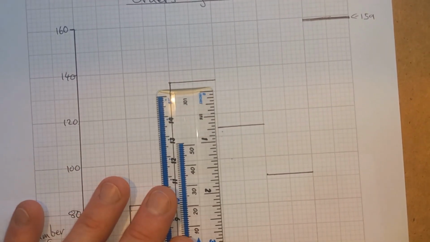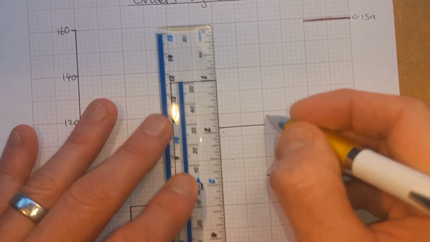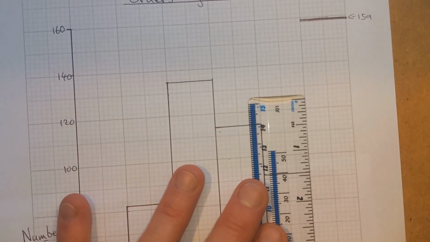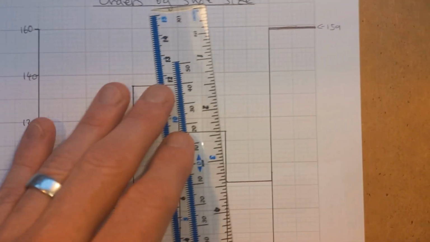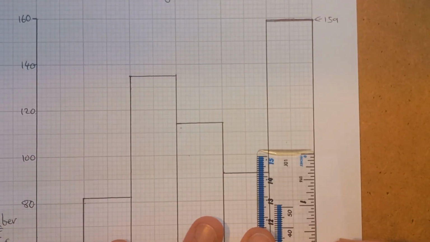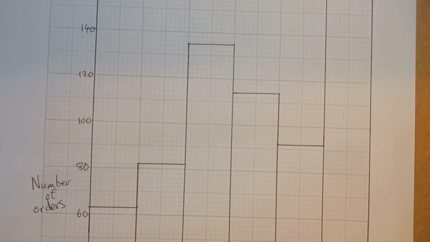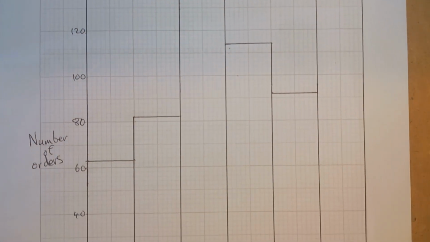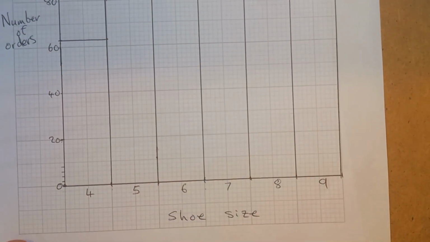Okay. Now, some people like to have their bars not touching, which is fine. I do mine touching just because it's easier. I can do fewer vertical lines. So long as all your bars are the same width, that's what we want to see. You don't want some skinny ones and some fat ones. Okay. Right, so you can't see it all on one page, but we've got a title, we've got our bars, we've got a label on the y-axis and a label on the x-axis.